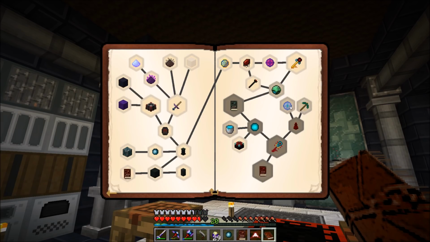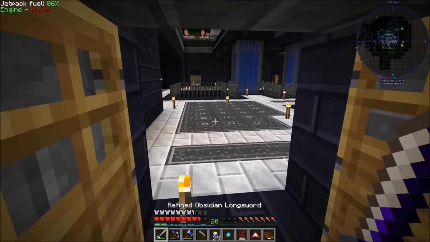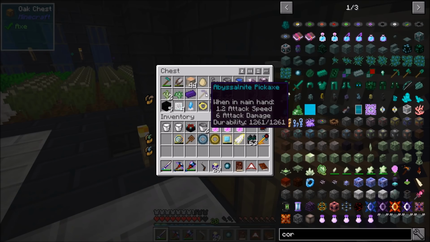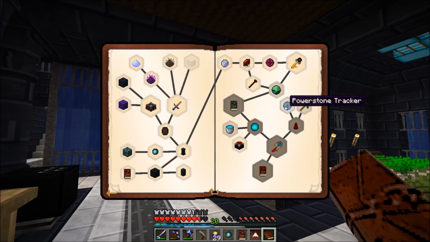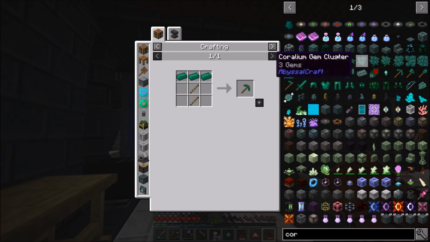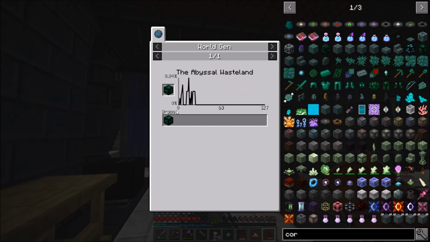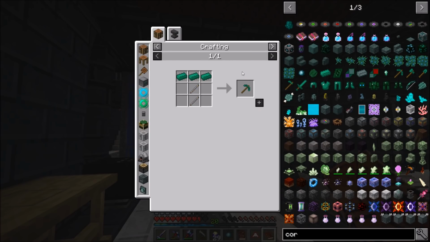Okay, so now, let's see. Corellium Pickaxe. Don't we have one of those lying around from a quest or from a chest or something? No, we have an Abyssal Knight pick. Okay, well, they want us to get a Power Stone Tracker and a Refined Corellium Pickaxe. Let's see, there's the Liquefied Corellium ore. I'm probably just going to wait and get the Corellium that we need in our first dimension, I think would be the best way to do it.